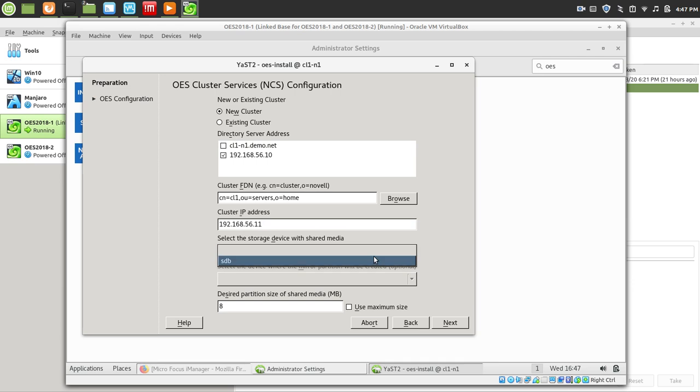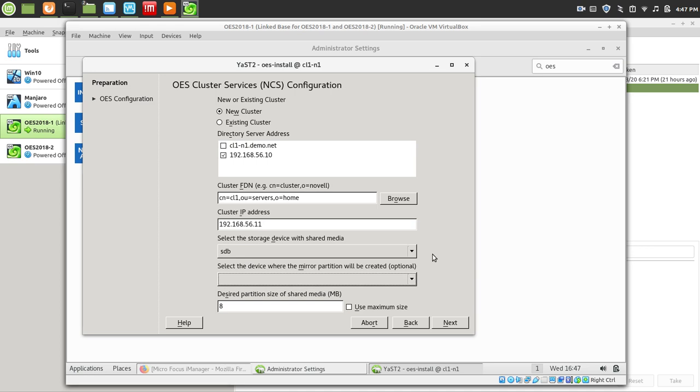And then since I shared this SBD disk, it's available for this. And if I wanted to, I could mirror this partition with another drive.